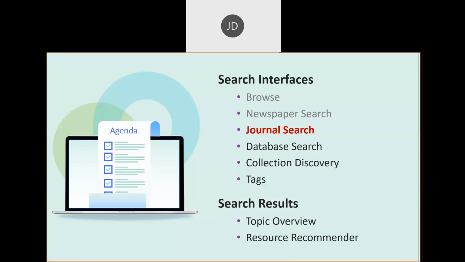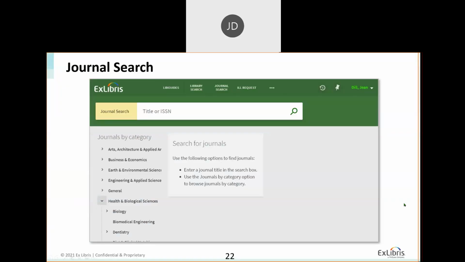Okay, our next topic here is journal search. The journal search allows users to see a list of journals by category. Journals are categorized by mapping their LCC numbers to a 3-level hierarchy adapted from Columbia's hierarchical interface to classification. You see that over here on the left. This replaces the A to Z journal feature that's no longer available in Primo V.